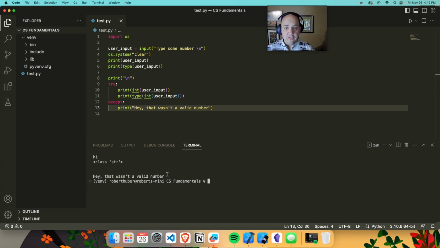I should say not always, though. Sometimes if there's going to be an error, you want your script to crash. You don't want to handle that error, because there should never be an error in that place. And if there is, it means we've done something wrong programmatically that we have to correct. So sometimes errors, like we've talked about before, can really help us in our development of our script. But when there is the possibility with user input to produce an error based on the user input, then we probably want to handle those errors, because we can't always be sure there aren't going to be errors. It's not on us, it's on the user in that case.